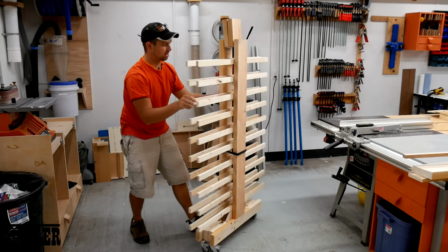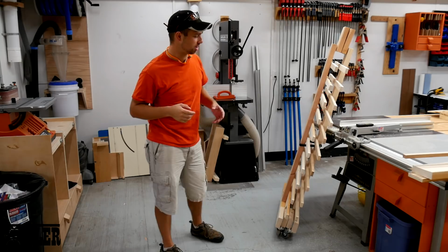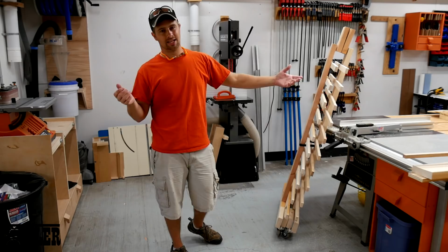And obviously those casters are very nice, so that when you have your doors all painted up, you can roll it into a more climate-controlled area if you don't have a spray booth, or just get them out of the way so you can continue your work. And as you guys probably know, nobody really likes to paint, so anything that will help you out makes that job much easier.